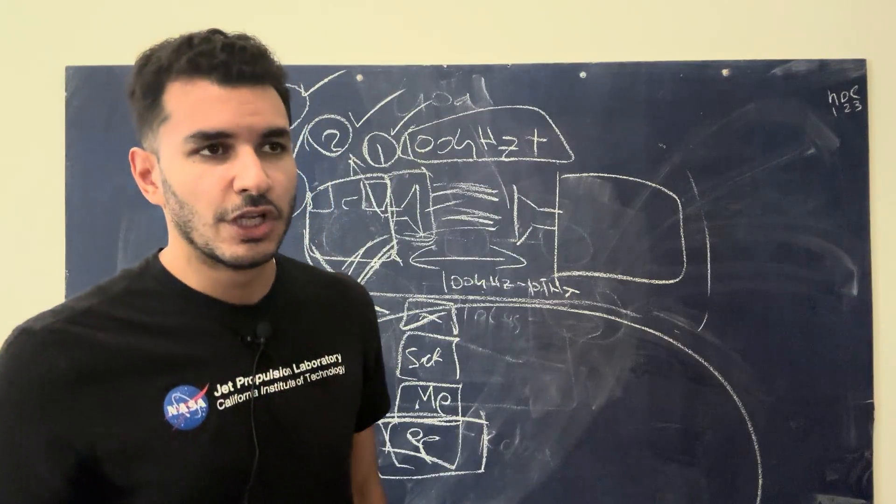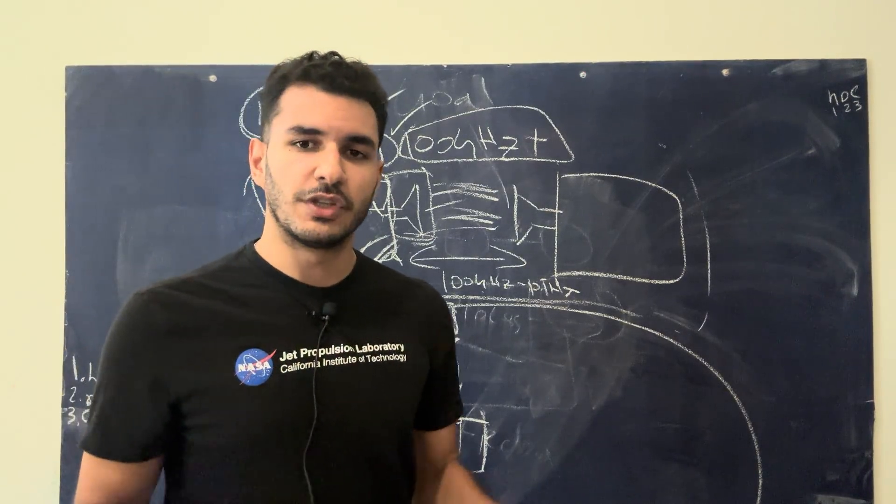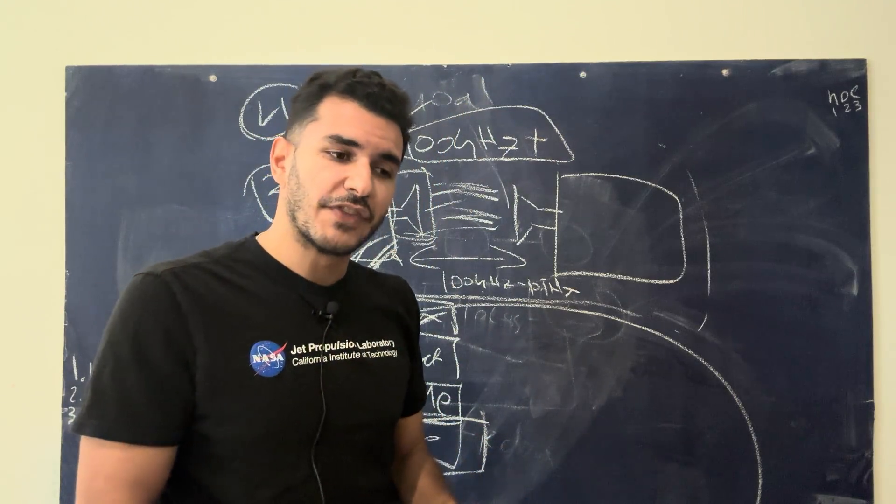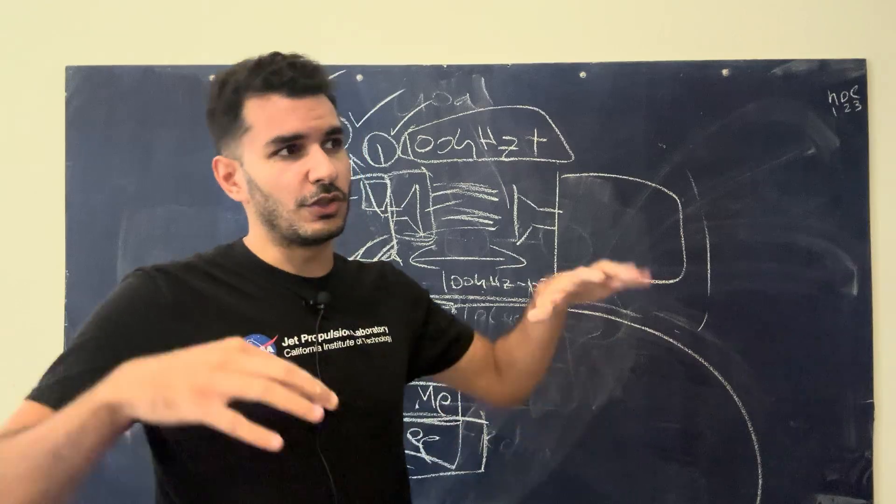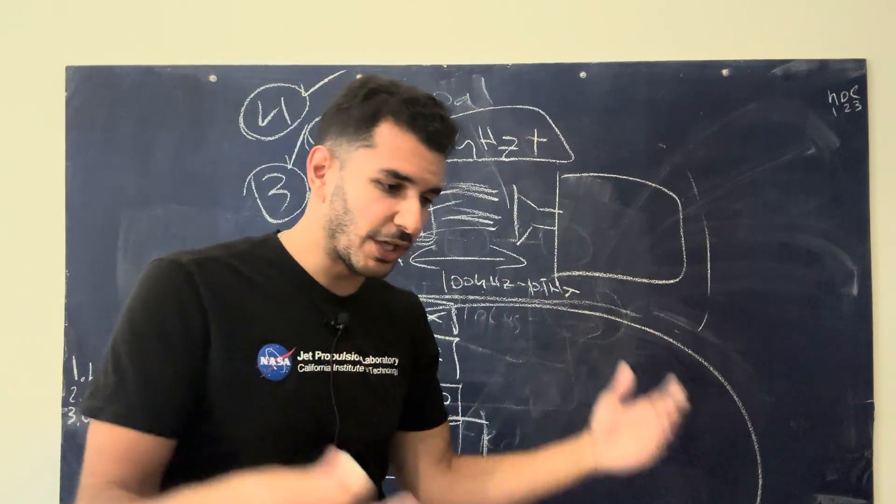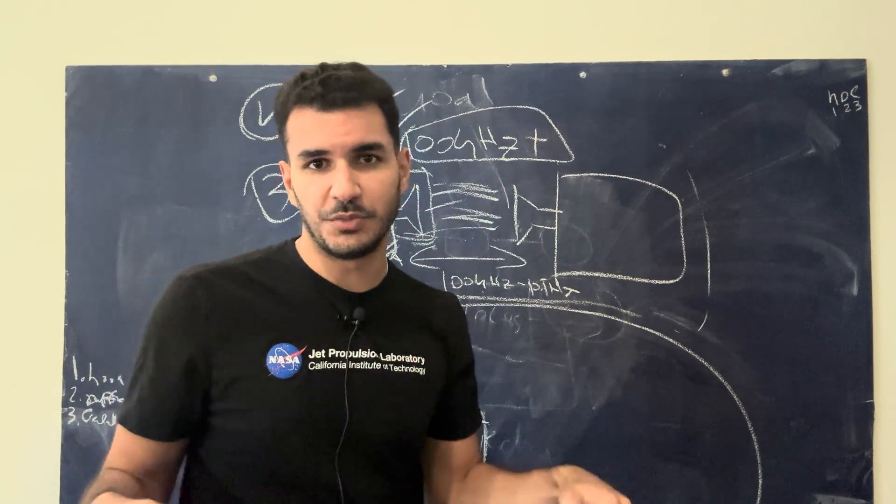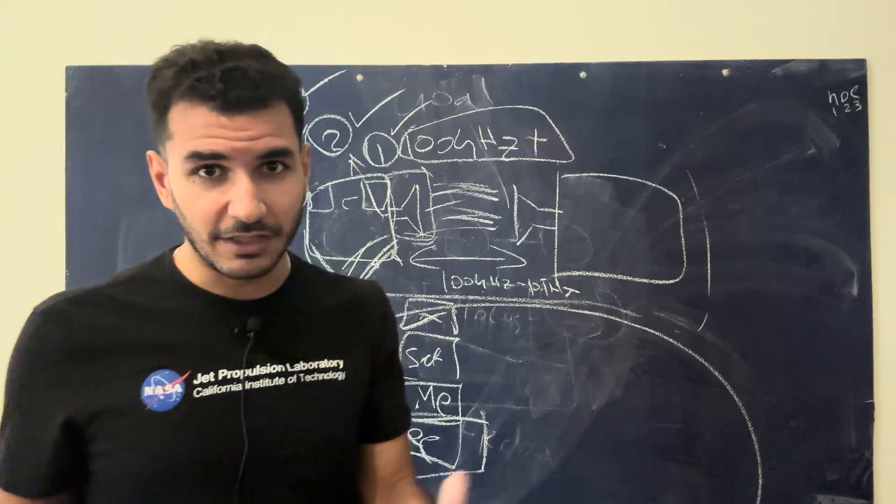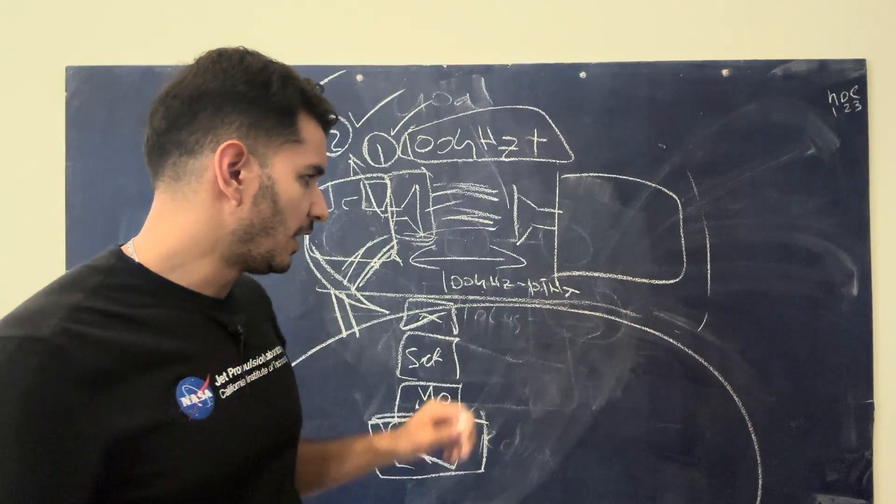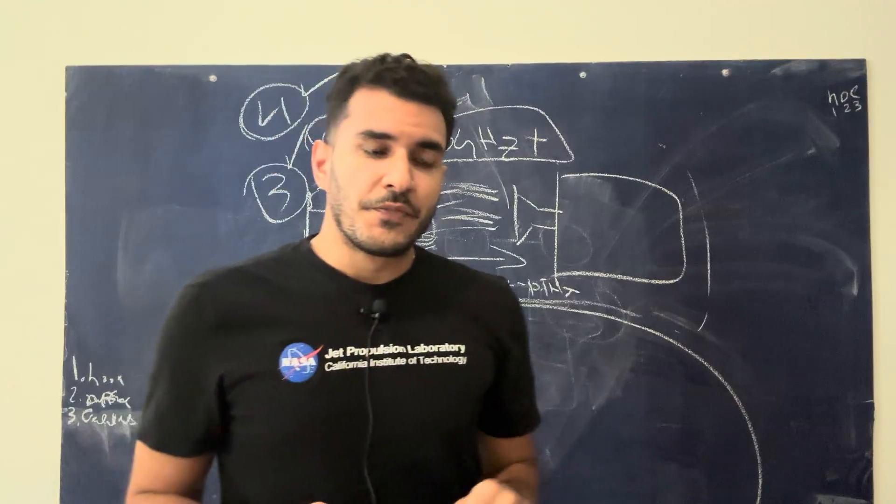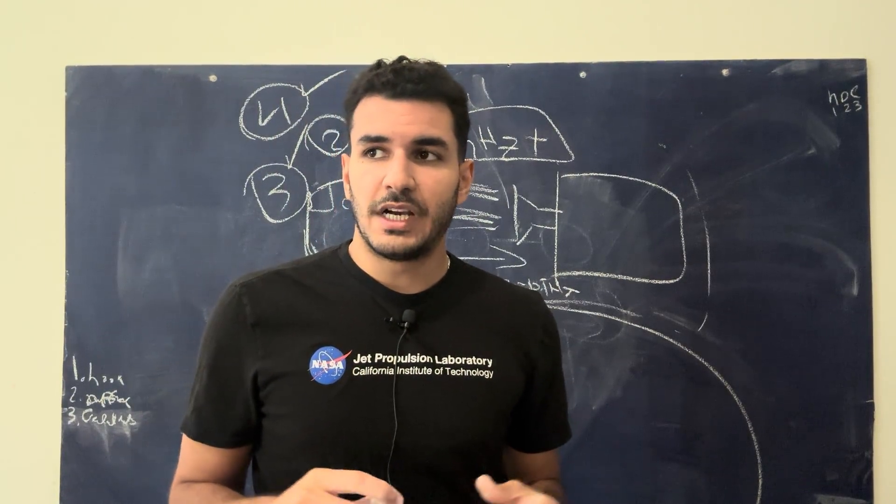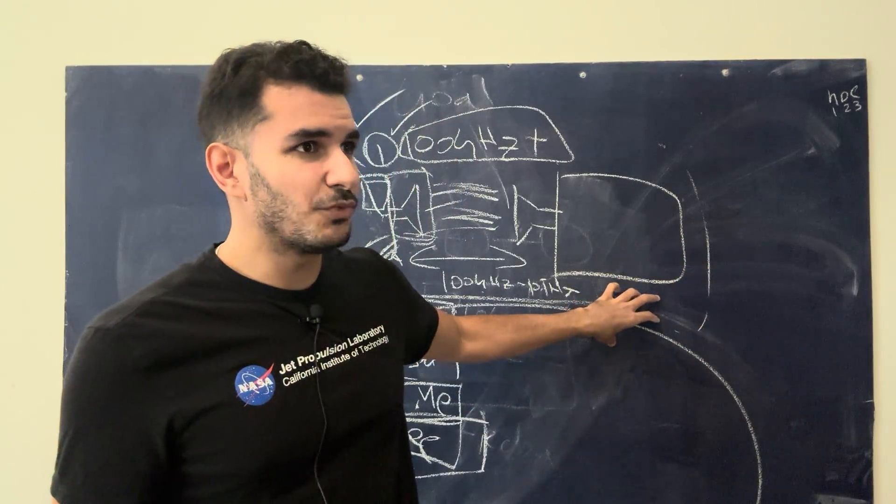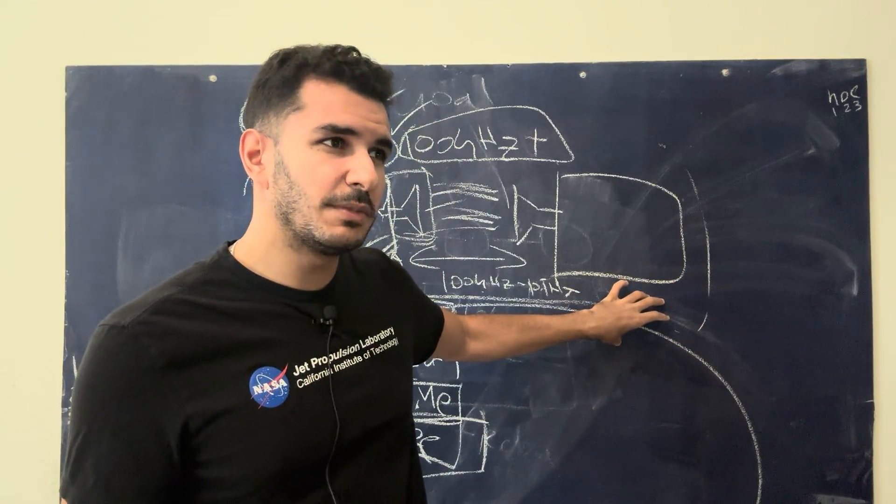Because if you're only looking at things from the top, and you don't have a deep understanding of how things actually work, you're not going to be a good system engineer, because you can only see things 2D. You can't actually, when things break, you won't be able to dive in and solve any problem. As a system engineer, you should be able to solve any problem, like thermal, mechanical, chemical, electrical, anything that comes up of that nature. And that's very important.